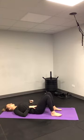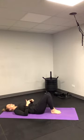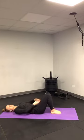So deep breath in through the nose. And exhale, we let it go. Slowing that heart rate down, coming into this final relaxation. So what I want you to do here is connect the inner lines of the feet. So knees come squeezed together, inner thighs are engaged, everything's nice and central here with the body.